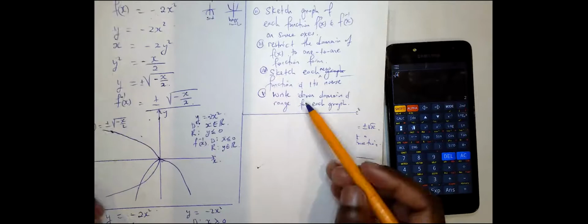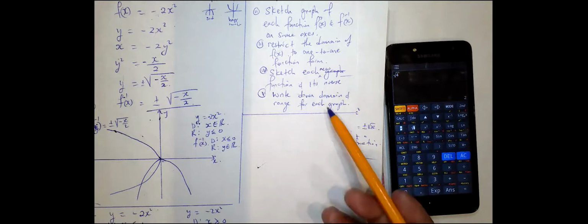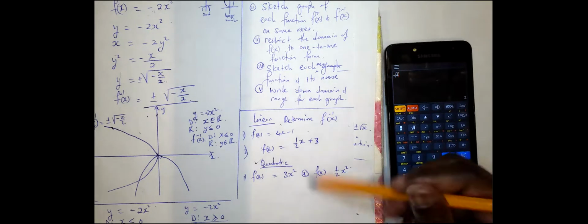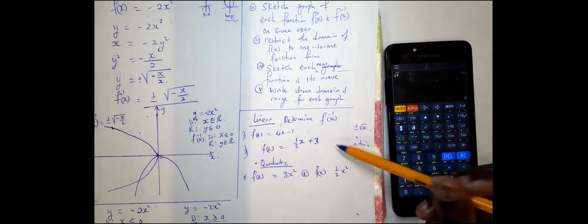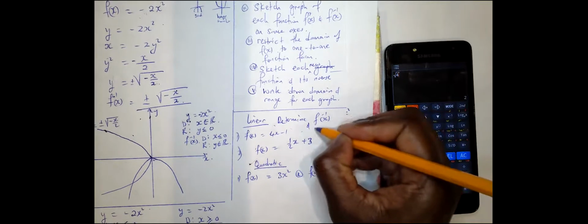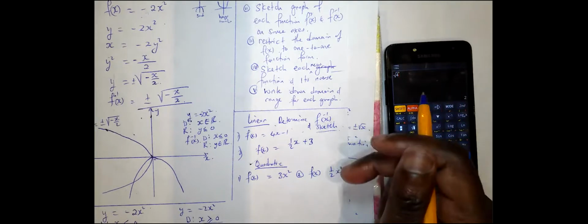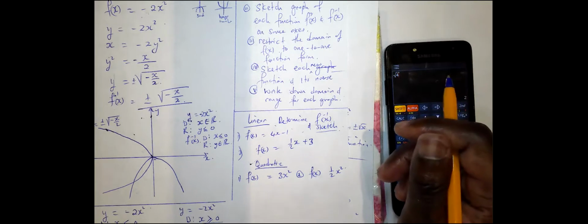Now, is there any last equation there? No, we have done everything because we wrote the domain and range of each sketch. These are the two sketches that we have done, and we've done almost everything. So let me write some questions that you can practice with. These 4 questions: just determine the inverse, and also try to sketch and determine the domain and range as well, just to practice. You can also find some exercises in your textbooks.